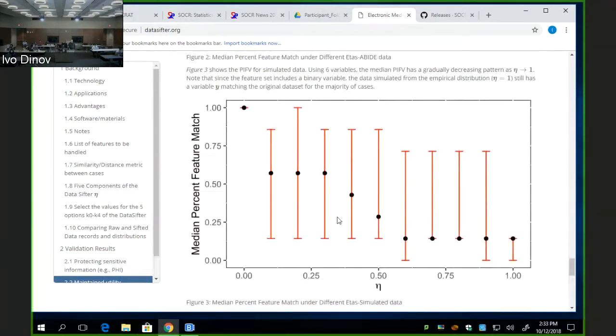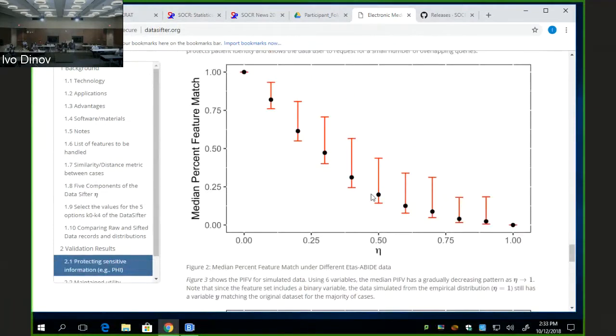So with this particular plot, they're trying basically to see how much of the data we can obfuscate. The other side of the story is, okay, but if we obfuscate everything, then there's nothing left in the data that we can use to gain any knowledge. So we try to balance this trade-off between preserving privacy, but also preserving knowledge.